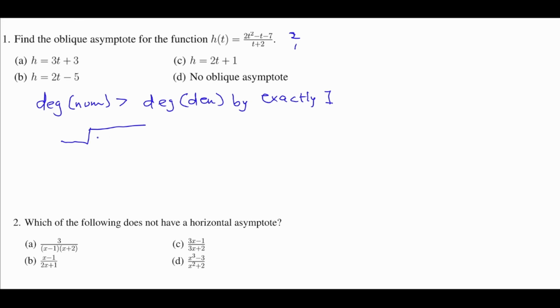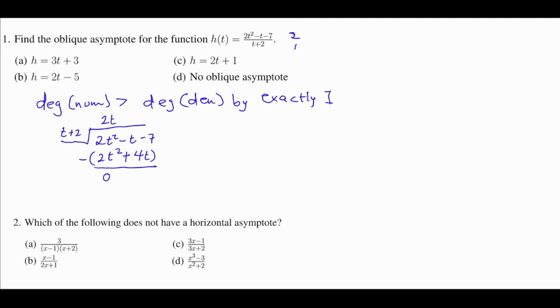We have 2t squared minus t minus 7, then we have t plus 2 out. Now we divide. t divides 2t squared, we will have 2t. Then 2t times t will give us 2t squared. Then remember 2t times 2 will give us positive 4t. Then we subtract as we do for long division. So when we subtract, we are going to have 2t squared minus 2t squared, that will give us 0.